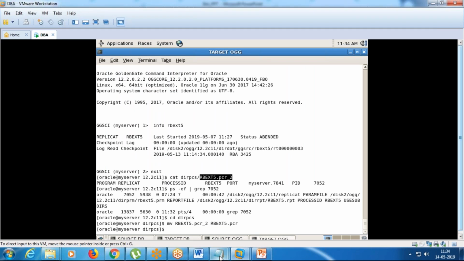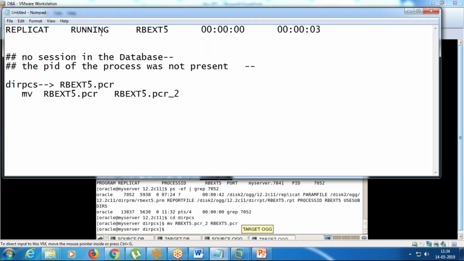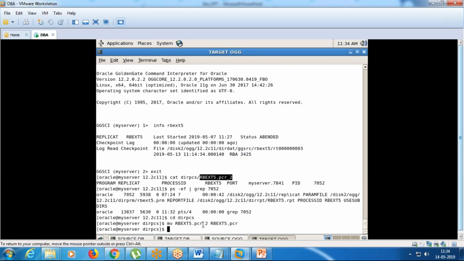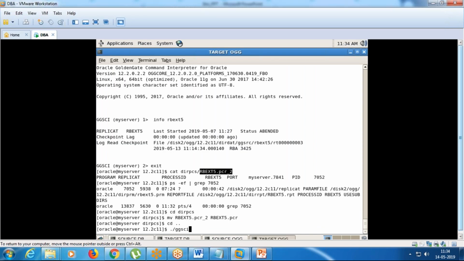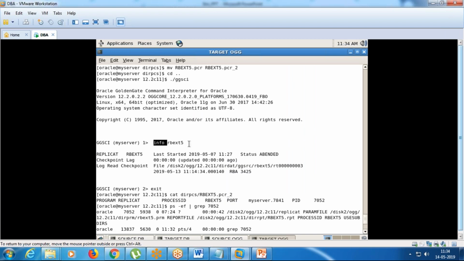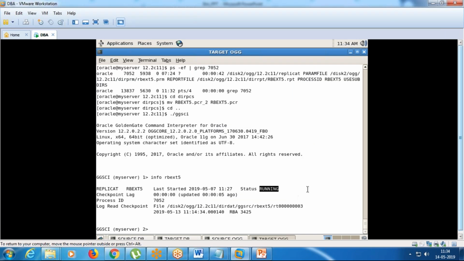I was trying to show this case, which happened in my prod environment. I'm just trying to show you the way it happens. All right, so now I have moved it back. Now if you see, it will be showing as up. See here. Are you understanding? Any doubt here?